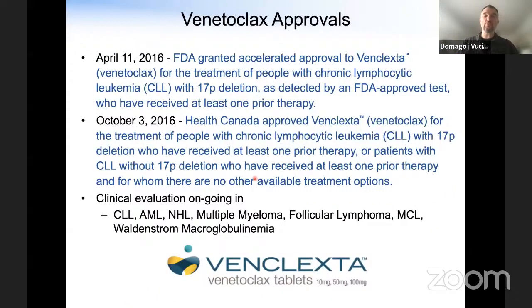And so in 2016, FDA granted approval for Venetoclax, and that's really the first treatment based on cell death and apoptosis that's approved for cancer treatment. Okay? And later that year, we had approval in Canada and then in Europe, all over the world, and it actually got the reward as the best new drug of the year for that time when it was approved. And as I said, there are multiple trials going on to advance it in various different types of tumor.